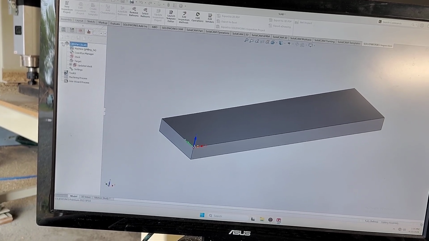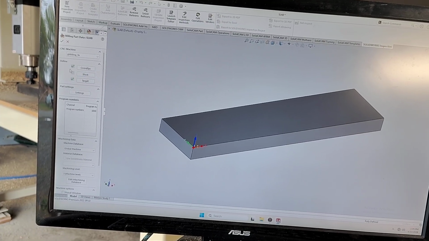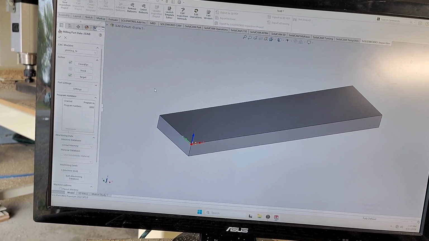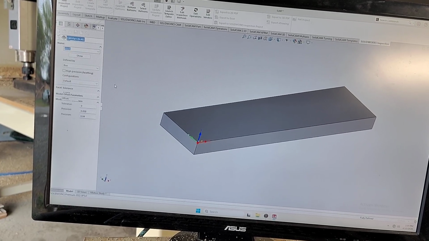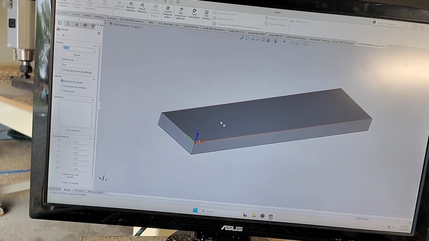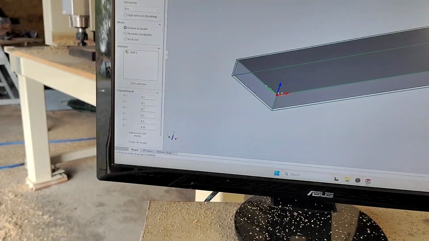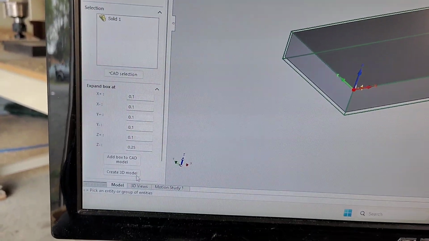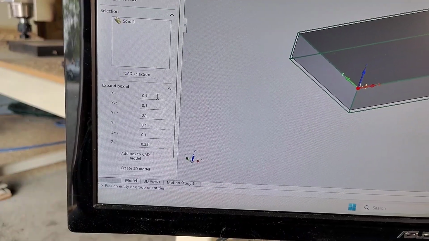And we check all these boxes. And so now we have a target and a coordinate system. We need to set up the stock. So stock, generally if you just select the part, it'll put this green bounding box around it. And then these values here are the amount of material basically that's extra.